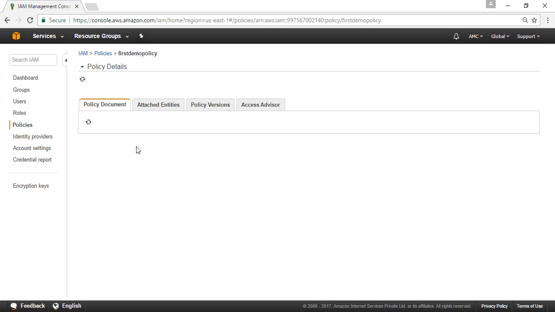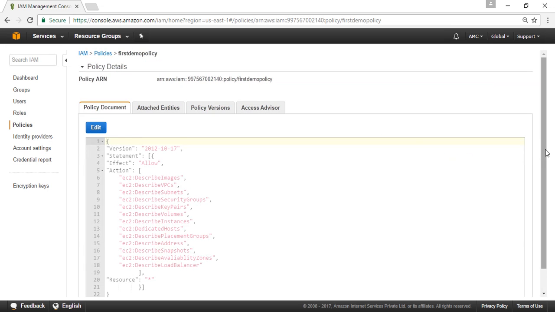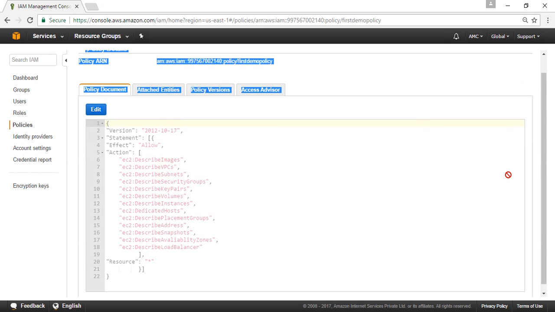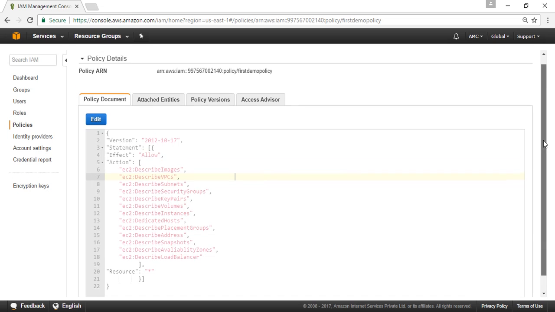I'll click on this first demo policy and show you how this policy is defined so that you can make a note of it. First is version, the next one is statement, then effect, then action, and then resource. Just make a note of this. You could copy this and create your own customized policy for testing purposes.